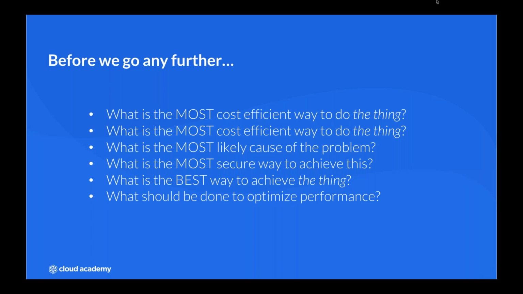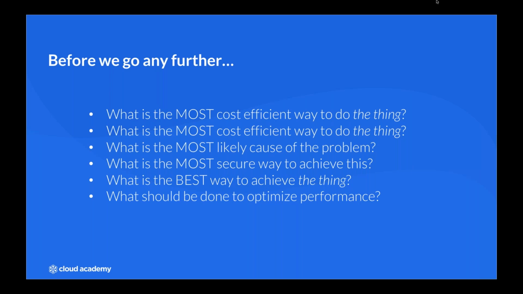So the idea is to pay attention to what's being asked of you, because the most efficient might not be the most cost efficient, or the most secure, or the most performant. Sometimes you have to make a sacrifice for the answer that's related. So maybe you just want to optimize performance. What's the best way to do the thing? And it's the best way of what's being promoted, or as part of the answer goes. So if you think about it, sometimes, and I'm going to say this probably again, or more than once, because it's important to remember, you're going to be given 4 possible solutions.